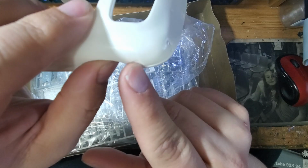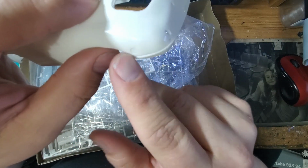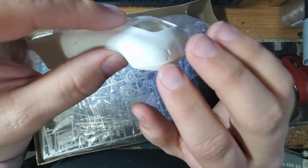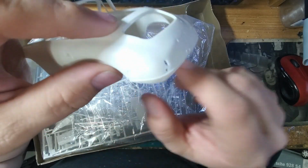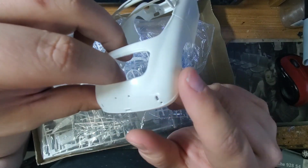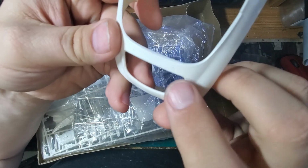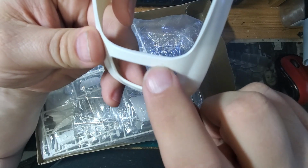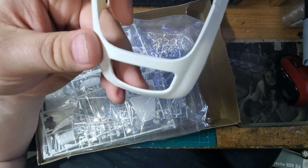I would normally say to be really careful when you're sanding this, because there is a dent in here, and that indentation is for the bumper. But if you sand that out, it might not look right, but I am probably going to end up filling this anyhow. I plan on deleting the bumpers. Also, there's mold lines that run right between. These are rivet details. I don't know if they're going to show up on the camera or not.